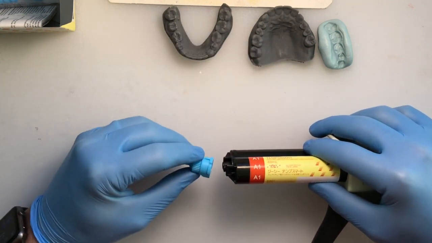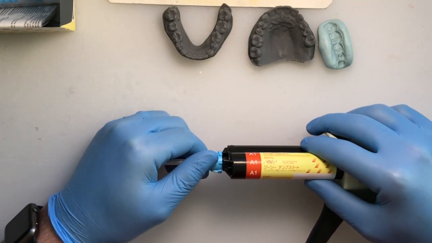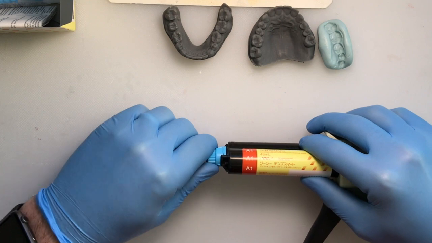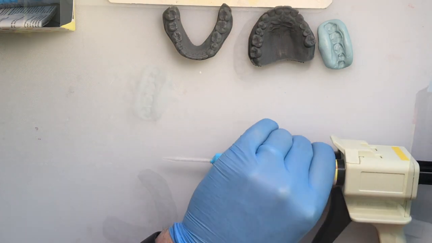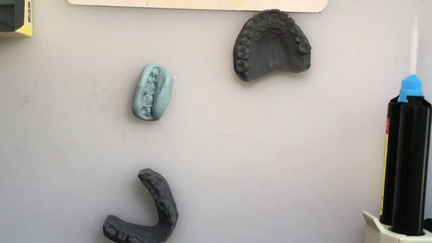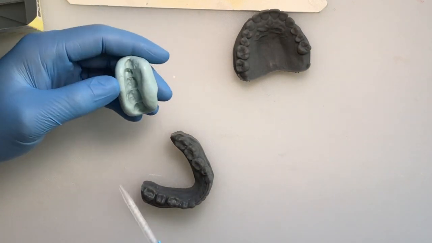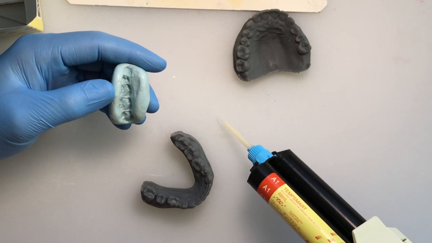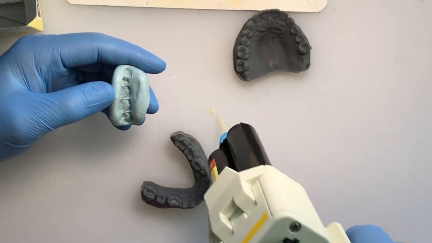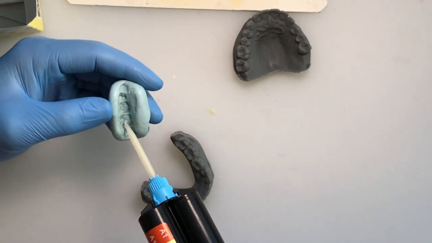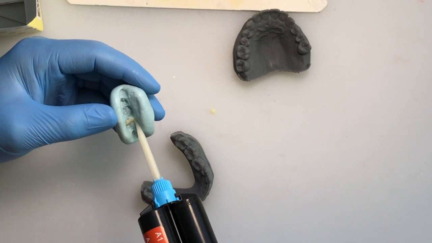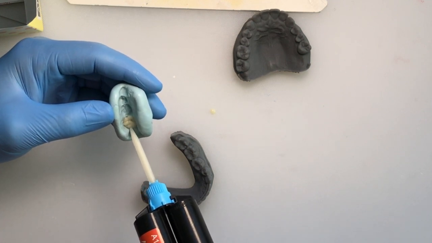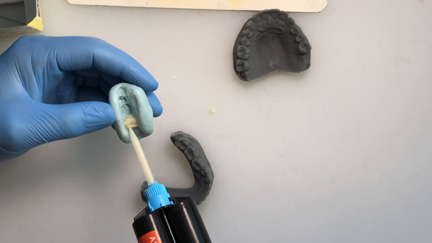So remove the cap, place the tip on it once it's in the gun, and you can now easily place it into the matrix. I think an important part to remember is extruding a little bit of the material into a little dollop on your tray or countertop. This allows you to make sure everything's mixed well before you put it into the matrix and also test later when you feel the material set up adequately to remove from the mouth.